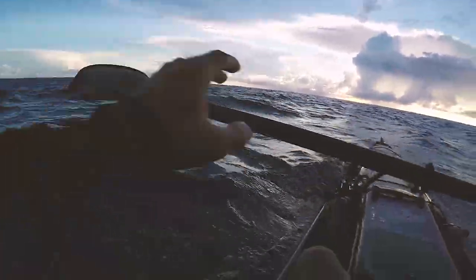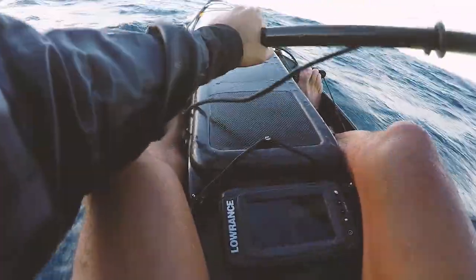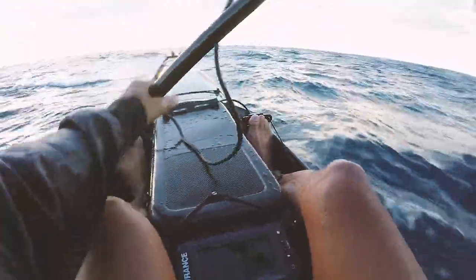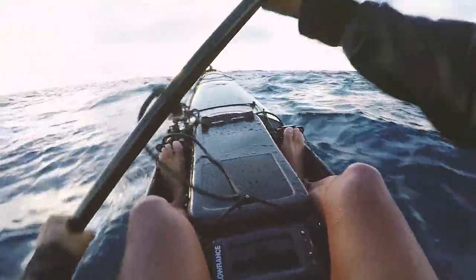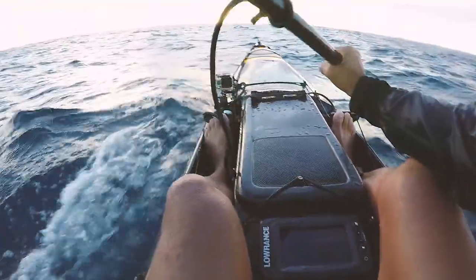Let's get this bait out. There's a little ledge over here that I really like going over, and I don't even have baits out. It rises up really steep to about 8 meters. So when you go over it, a lot of the time if the mackerel are here, they just sit at this ledge. They love to get just over it. Let's see if anything happens here.